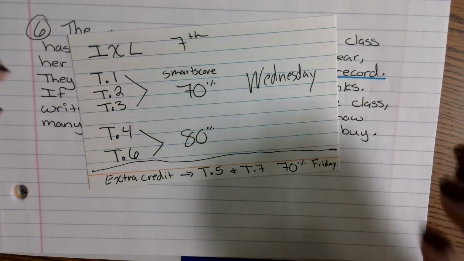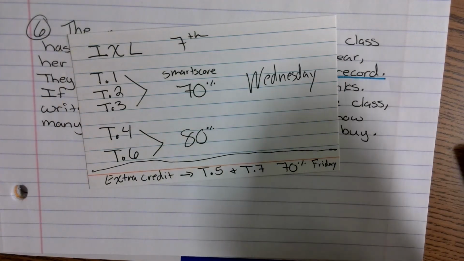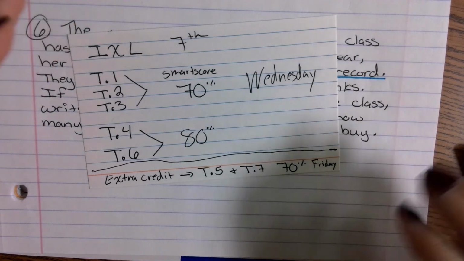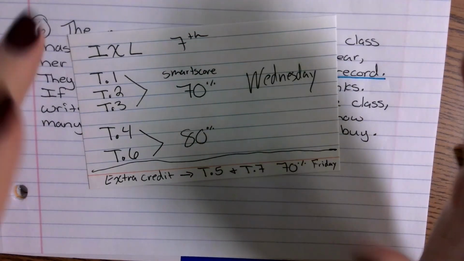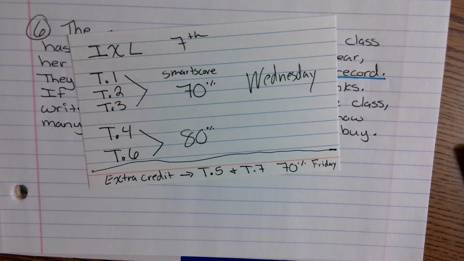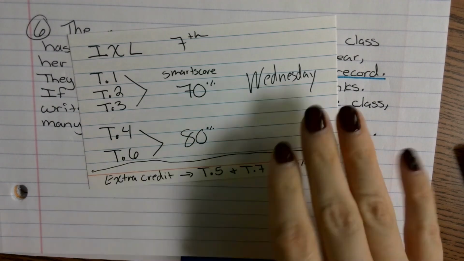You also have to get your Prodigy game done. It closes tomorrow night. So with IXL, you go in, you keep working, even if I sent the information to myself. With Prodigy game, once I set a limit to it, it closes the assignment and you won't have access to it anymore. You can still get on Prodigy and you can still play, but it won't ask you the questions for the assignment. So you need to get Prodigy done first. If you have a device, use your device now to get on. If you don't have a device, log onto a computer.